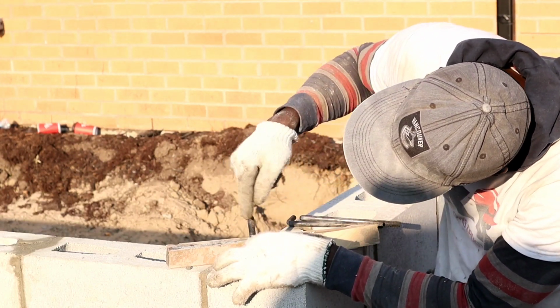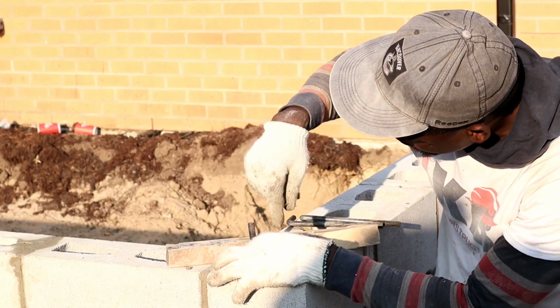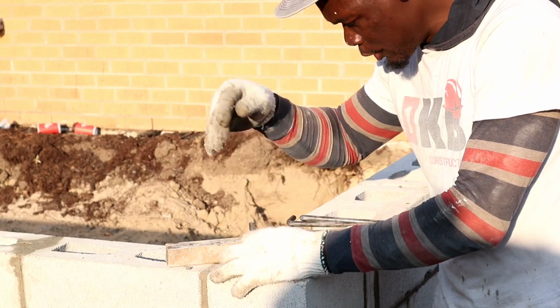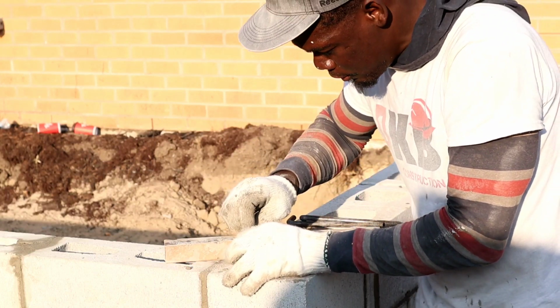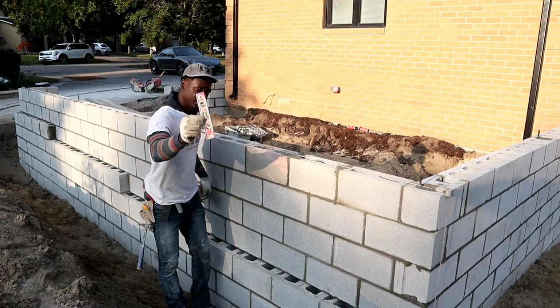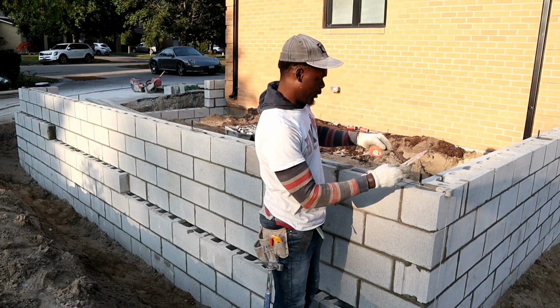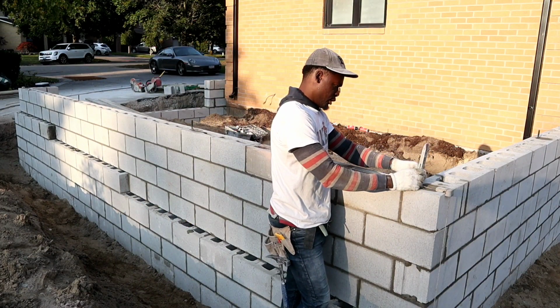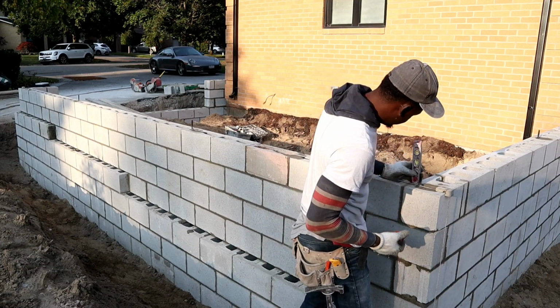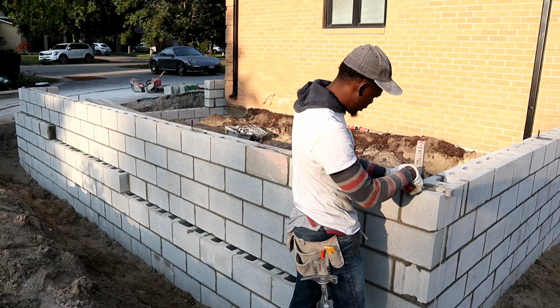Just like so. So later on we put our washer over it and it tightens easily. We're just going to install all of them. Later on we're going to go back and plumb them, make sure everything is nice and straight. The thing to do is to use our level and plumb all of them up. So here now we're just putting our level, making sure it's very plumb, straight and nice.